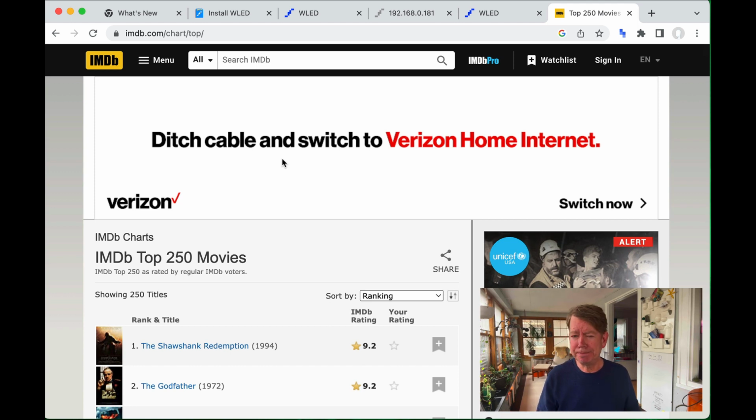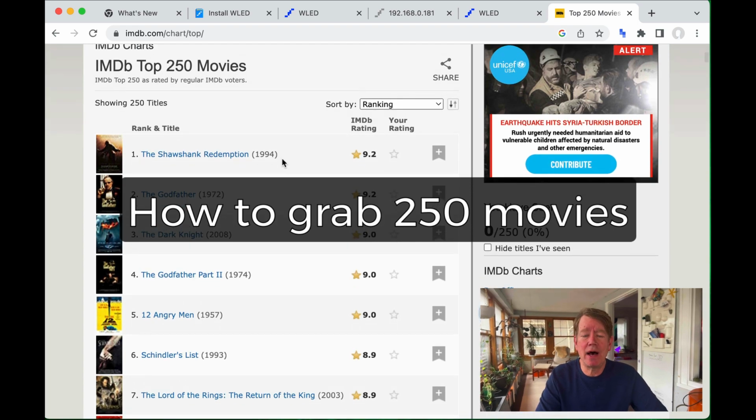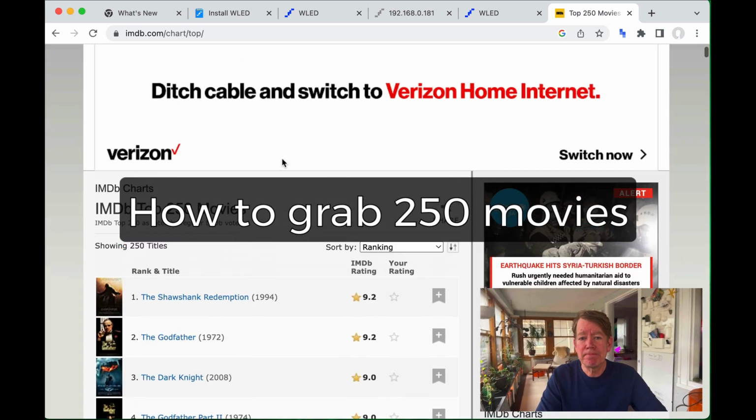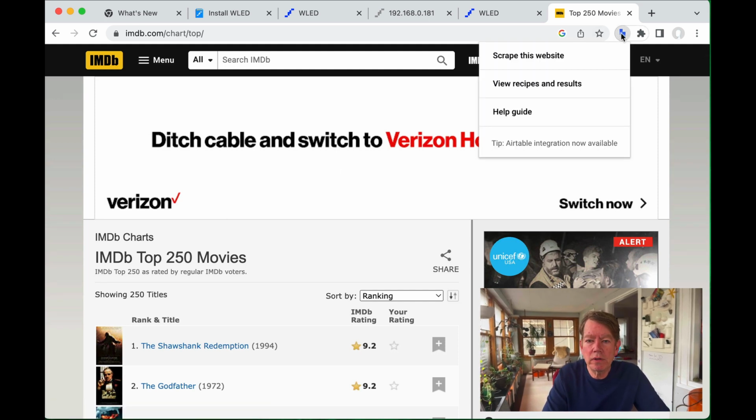Now, this is to really take what's beneath the surface of a website and repurpose it. So, for example, I'm not positive of the actual value of this, but here's IMDb's top 250 movies. Okay, it's a good enough start. Let's just start there and see how you would get this data to go and do something else with it. Well, I'm going to use a tool, even though I'm not necessarily recommending it, but just to let you know, there are several tools called web scrapers. This one is called Simple Scraper.